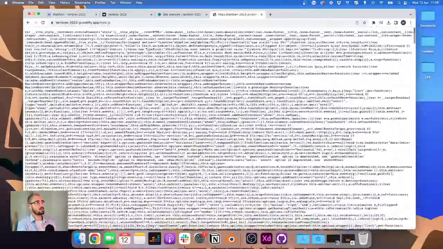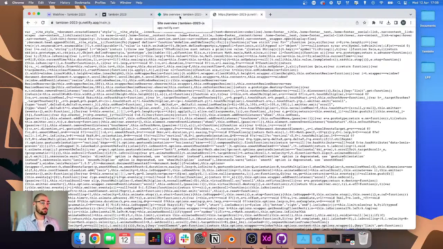So I think it's better to use this than to have a dozen CDN links of different sources and so on. Now I only have one JavaScript file, and it's working great. So yeah.